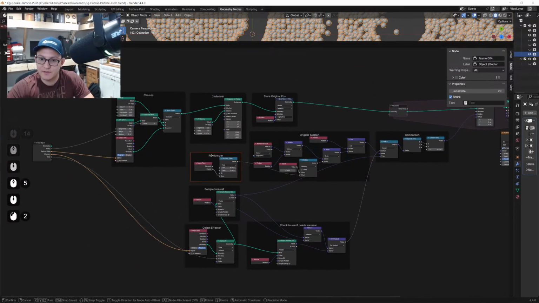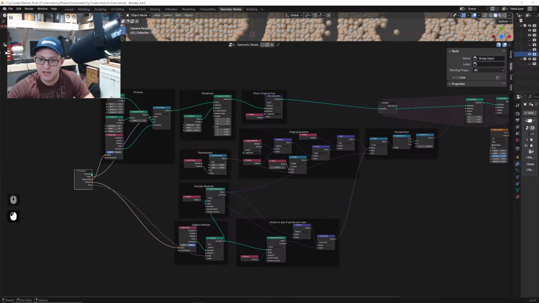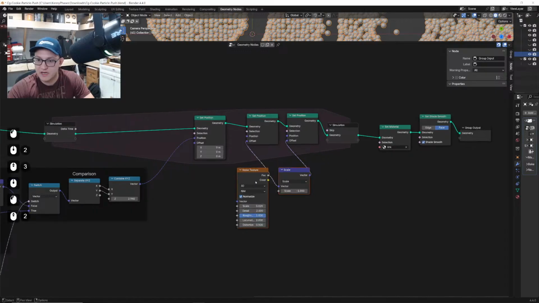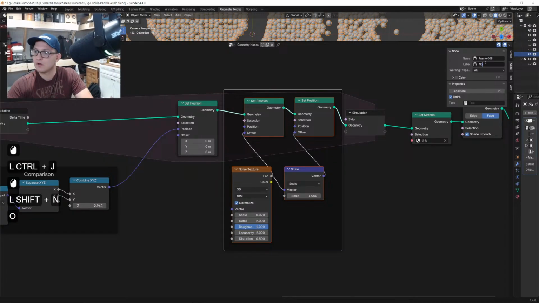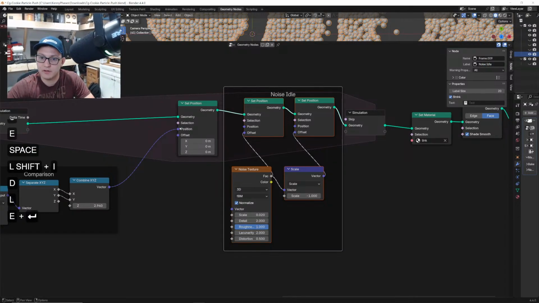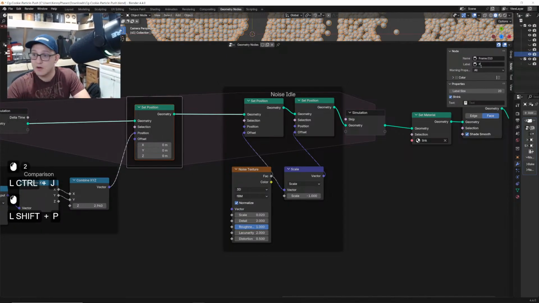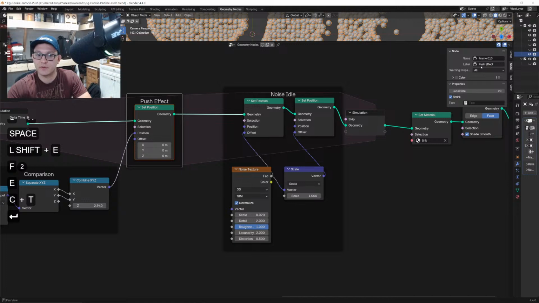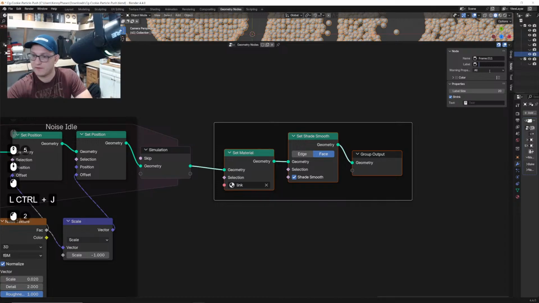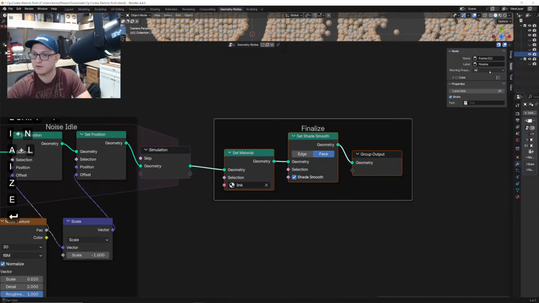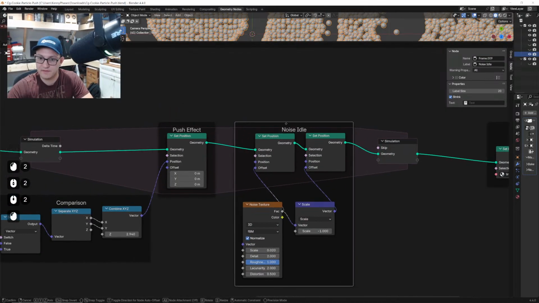See, I like doing this too for me so that when I go back, I know exactly what's happening and why. This right here, actually, all of these right here, this is our noise. Noise idle is what I'll call it. And this right here, I'll join this anyway. I'll just say this is the push effect so that we know what it does. And then quite simply here, I'll just say finalize because this is being finalized. It's applying the materials and we're done. That's the end of the simulation. And I think that's it.